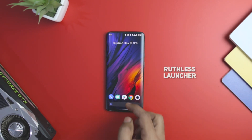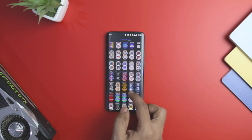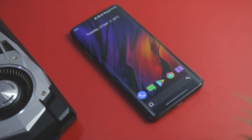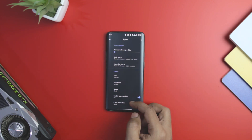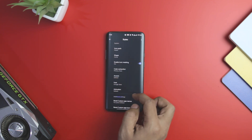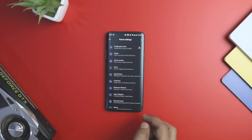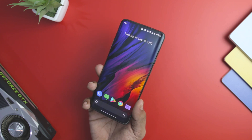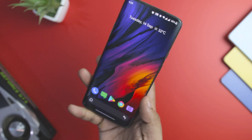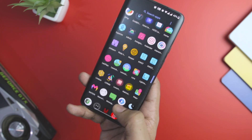This launcher is fast, fluid, and advertisement-free, making it an easy choice as your preferred Android launcher. It packs a super clean and minimal UI, and its speed is increased by avoiding advertisement integrations. It comes with pre-configured gestures to perform your favorite commands quickly. It supports news feed integration, adaptive icon packs, themes, and the ability to hide applications under a biometric lock to secure your data even when handing over your device.